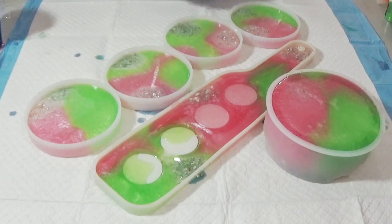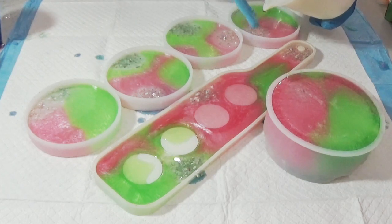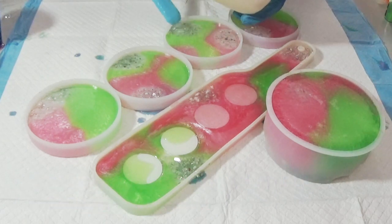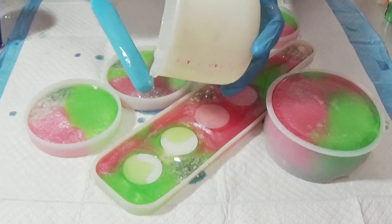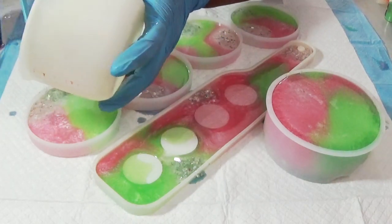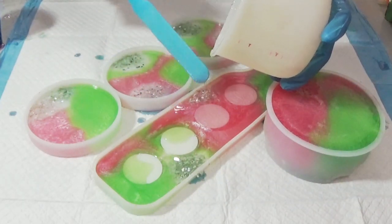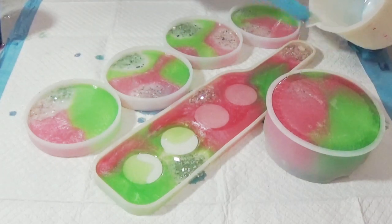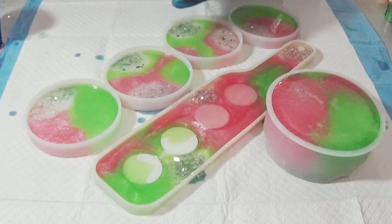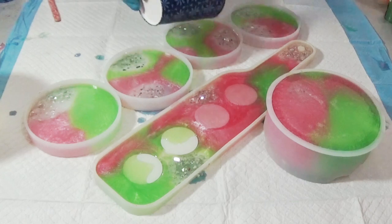I said we were saving some clear, and we're saving this clear to move around, to put on top of this glass, to make sure that all of the glass is under resin. We don't want any glass sticking up. And it also creates some really pretty negative space in your molds. This one needs some more pink.